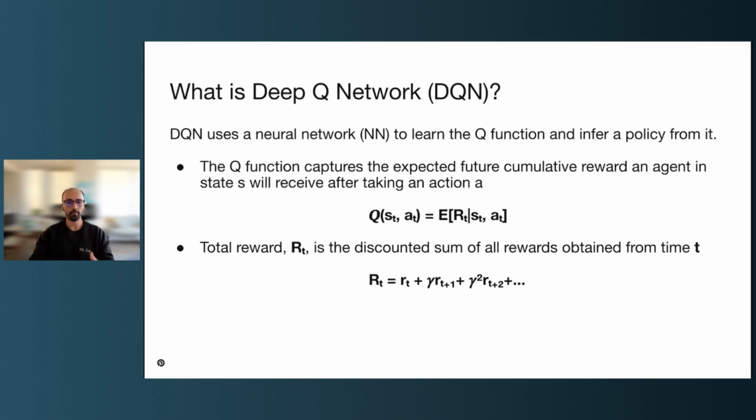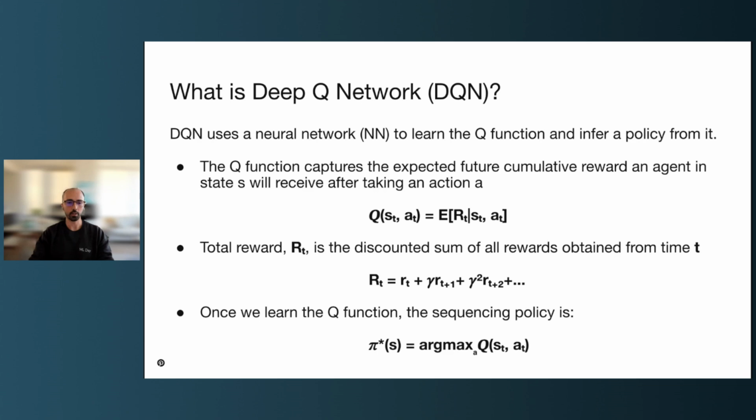And then once we have a good Q network, or estimator of this long-term value of taking an action, we can infer a policy from it. The policy here can be greedy, where given a state and the set of actions, we would pick the best action from them based on how much reward that action would lead to. And of course, like in reinforcement learning, we need to do some exploration and exploitation. In this case, we can do epsilon-greedy exploration, or we can do some softmax exploration.